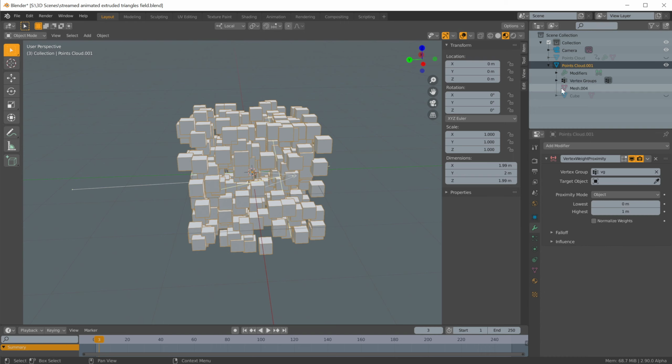This vertex group, and let's enable this point cloud.